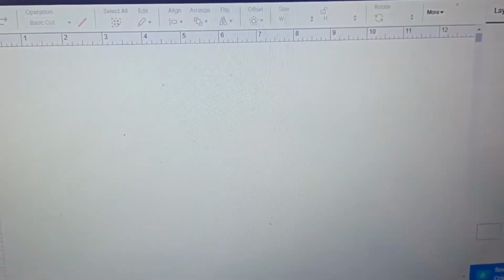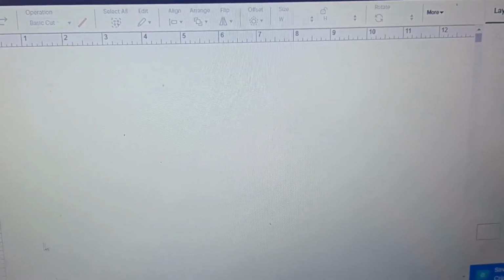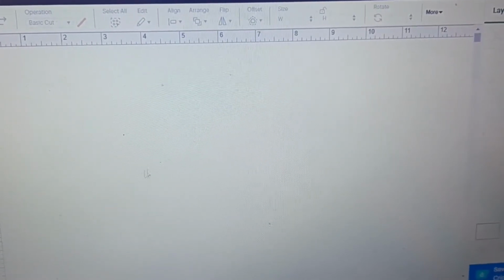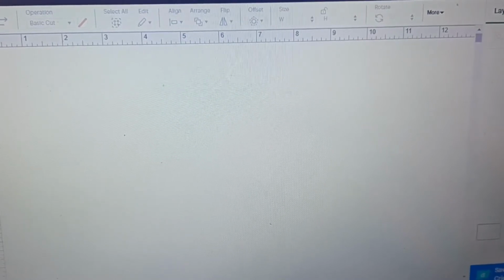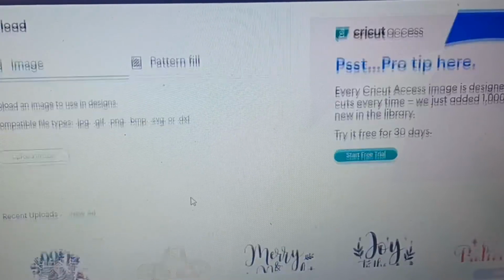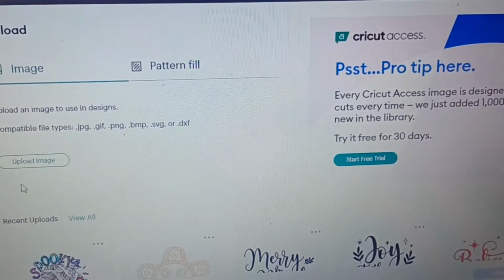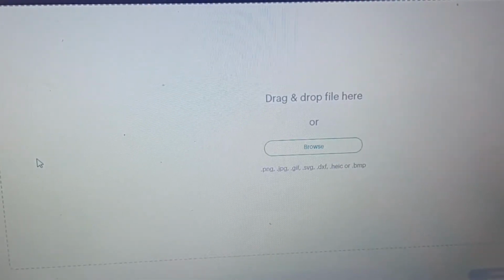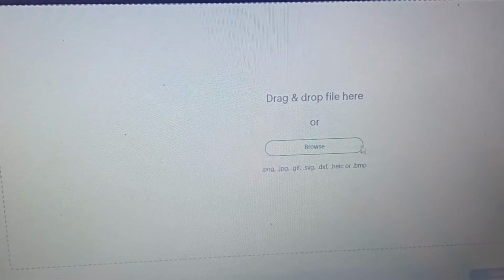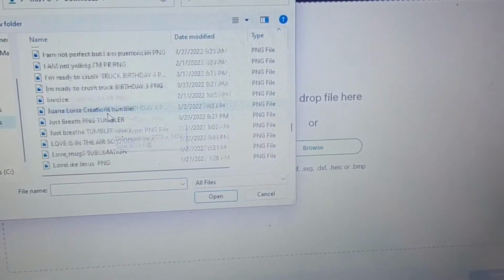So guys, we are here in Cricut Design Space. I'm gonna take you all the way down to the uploads, just to review for those who are new to Cricut, all right? So down here, you follow my cursor. I'm gonna go down to uploads and I'm gonna upload the design again. I have it already in here, all right? But all you have to do is just go to your upload images and then you're gonna go to browse. And then I have mine in my downloads. I'm gonna go down to downloads.